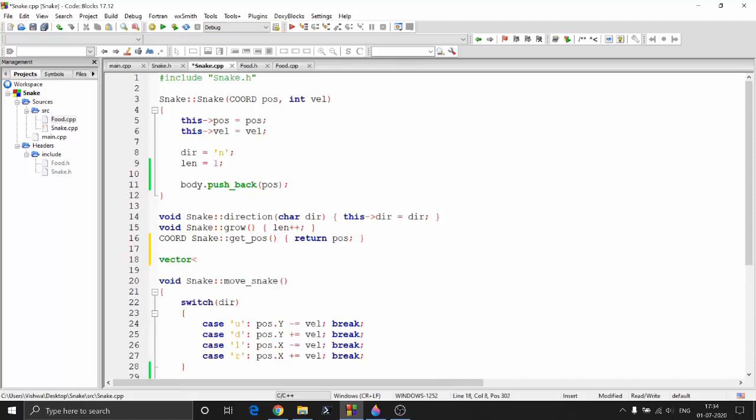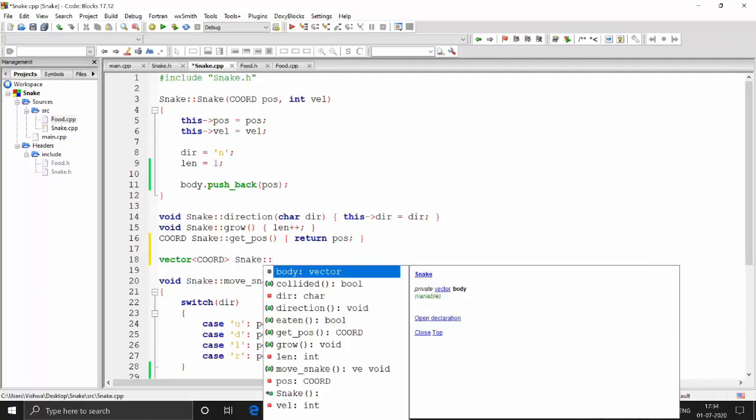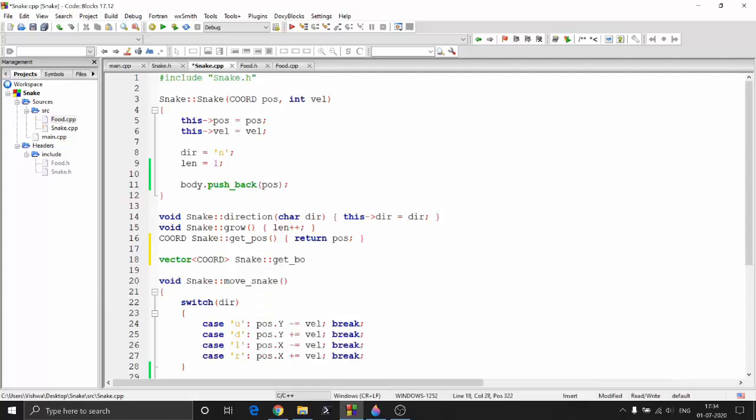So vector, and it is going to be coordinate, right? You need a coordinate vector to be returned. Basically we are going to return the snake's body. So snake, and then let's say get body, and inside this we can say return body.